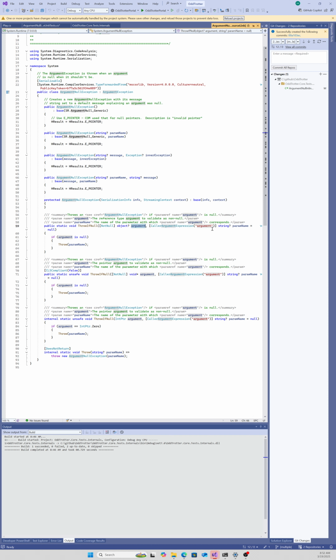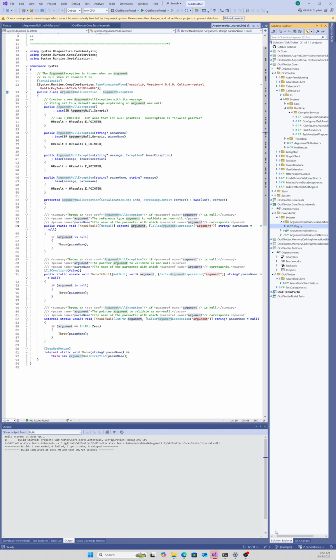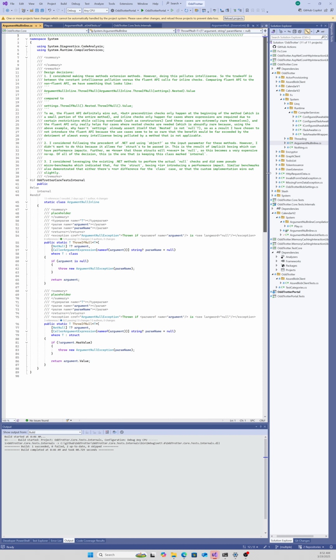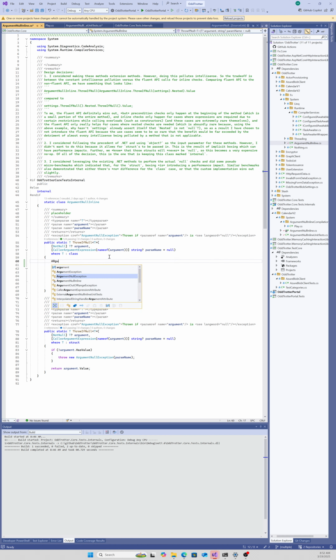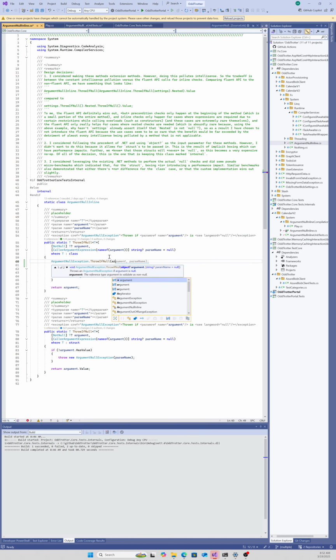I actually use this in argument null, and I think I've gotten rid of it now, but what I've had at one point is throw if null argument param name. We're actually supplied the param name because for our case, we don't want it to be called argument. We already got the name of the parameter our caller is using.